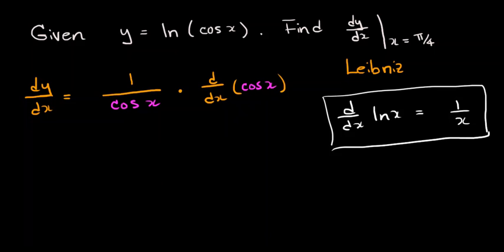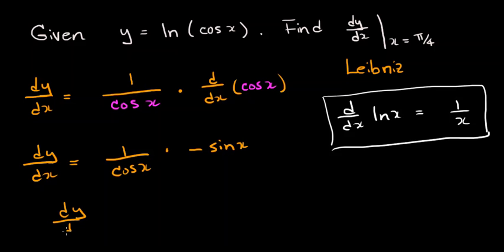So our dy dx is going to be 1 over cos of x. One color will suffice from here on out, I'm sure. Derivative of cos of x, remember, is a negative sign. So we have minus sine over cosine, which I'm sure you'll recognize as a tangent. Don't forget the negative. Sine over cos is tangent.